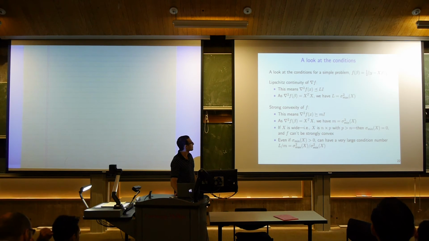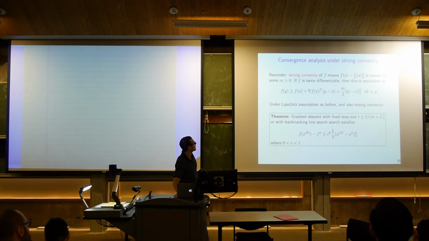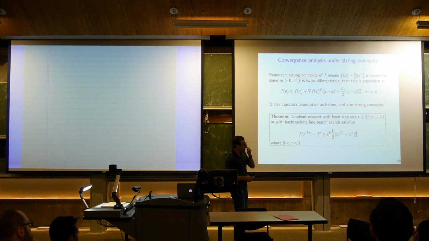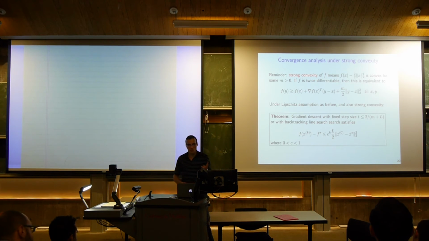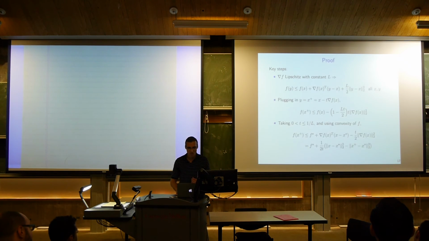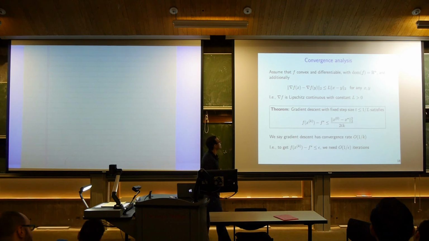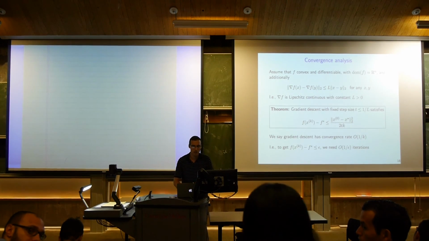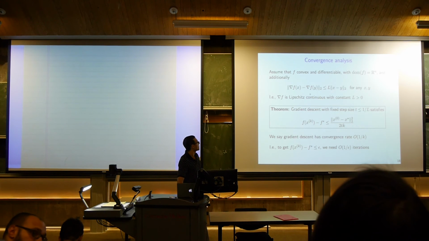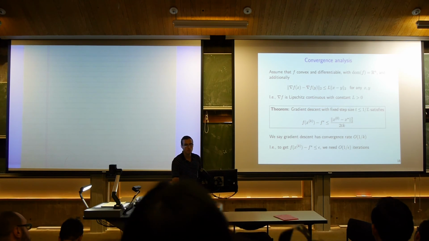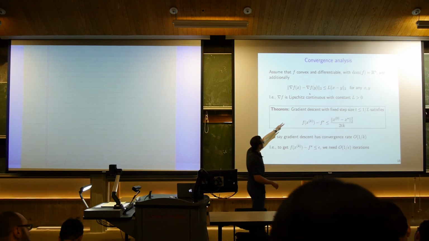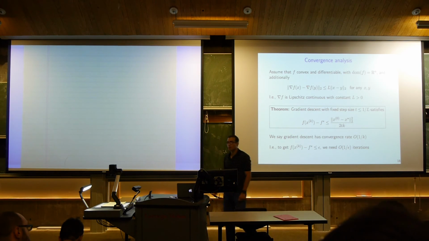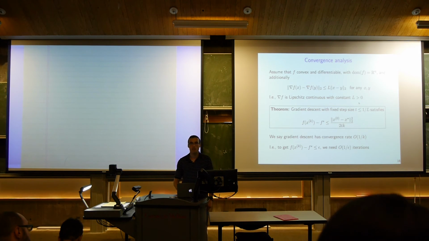Let me just remind you before we forge on here. We had two different convergence rates that we attributed to gradient descent under two different regimes. The first was a regime in which the function that we're trying to minimize is convex and smooth and has something called a Lipschitz continuous gradient, which you saw as part of the first homework. It just means that whenever the gradient acts on two vectors x and y, the distance between those outputs is less than or equal to L times the distance between x and y. That's what it means for the gradient to be Lipschitz with a constant L.